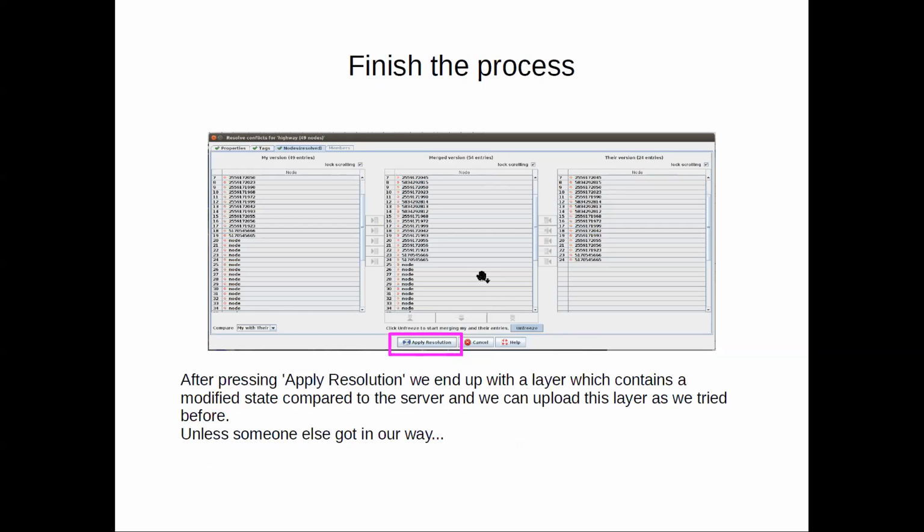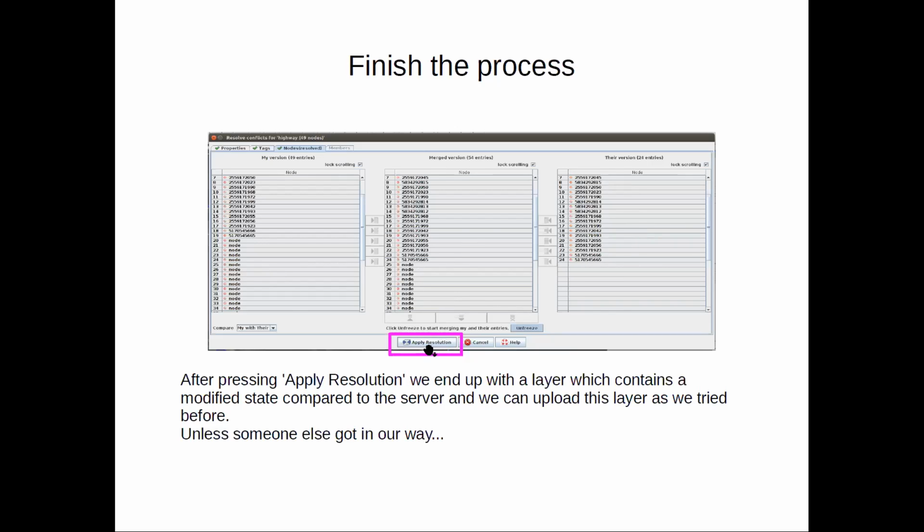But in this case, a quick check will show us, well, now the merged version consists of the first nodes from the database version, plus all the additional nodes which I wanted to upload. And then it looks perfect, and we can send a new version to the database, which contains both my additions as well as the changes made by a different user just before I wanted to upload.